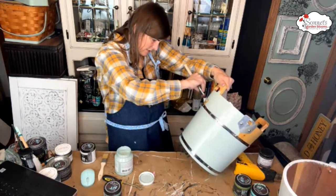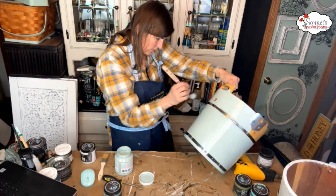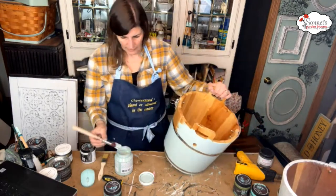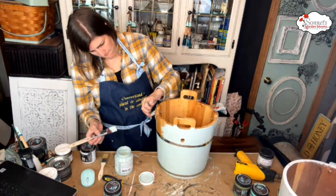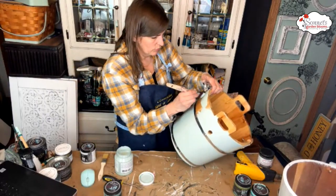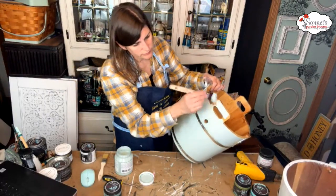Okay. Yeah, I love these buckets, you guys. I think they're so cool. This one's actually in really, really good condition.